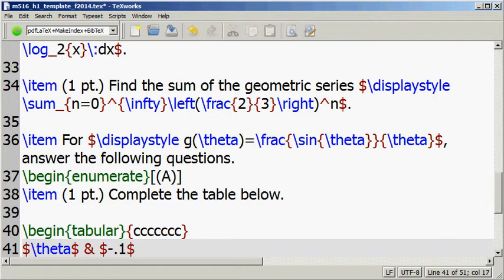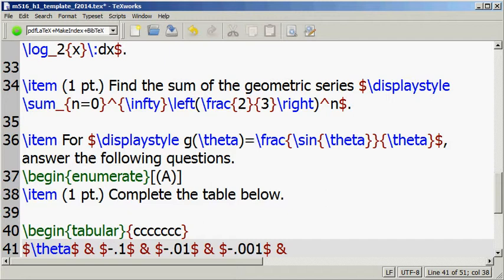Right, then you have an and sign, you have a negative 0.01. And again, I put the dollar sign around it since it's math mode. And I'm gonna put negative 0. Sorry, 0.001. All right. Then an and sign.